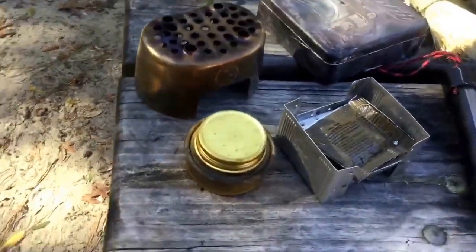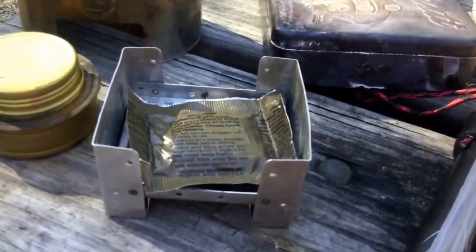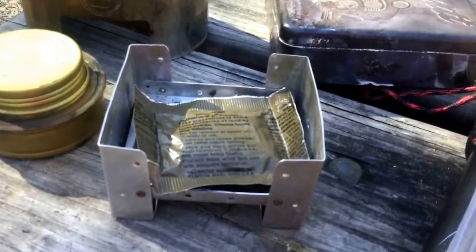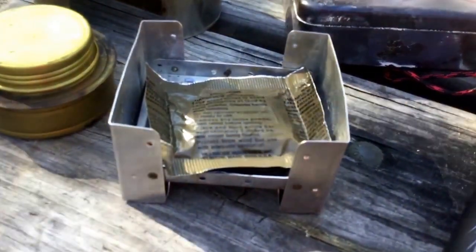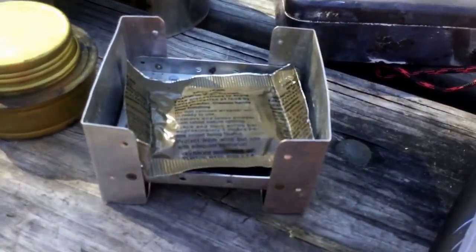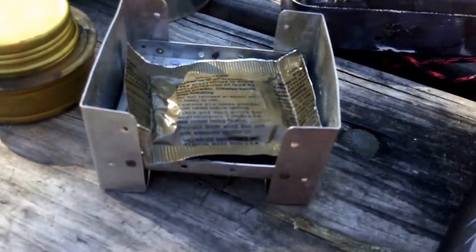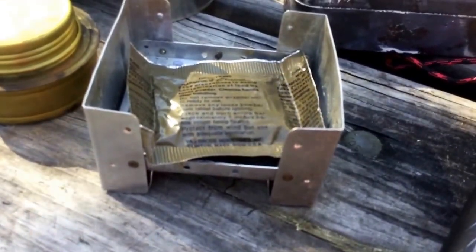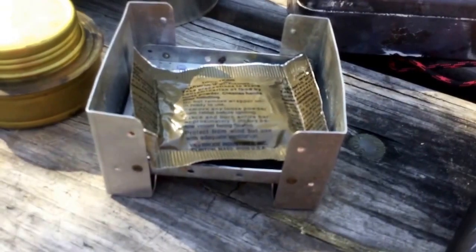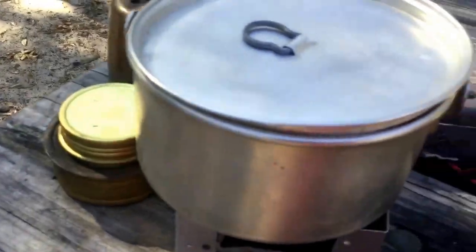My stoves — this little guy here, let me get closer to it. It's way cool. In the modern age the analog to this thing would be the Esbit stove. This was the original scout aluminum one. I have some aluminum foil underneath — that's a trioxane tablet. Trioxane tablet burns with no flame and no smell, super stealthy. It's a surplus item. My grandpa and I got a case of it from the local outfitter back in the day to use on the Appalachian Trail as our main cooking deal. Cook pot goes on it like so.